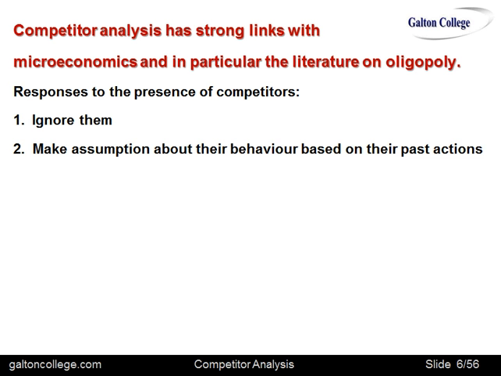Second, could make assumptions about the behavior of the competitors based on past actions. The problem here is that past behavior may not be a good indicator of future behavior. Because people did certain things in the past doesn't mean they're going to do that in the future. And because businesses acted in a certain way in the past doesn't mean that they're going to implement the same strategies and the same tactics in the future. So making assumptions about behavior based on past behavior is not necessarily a good thing to do.